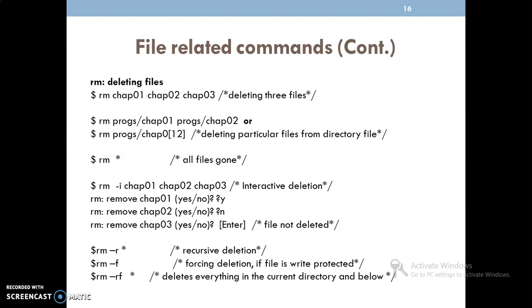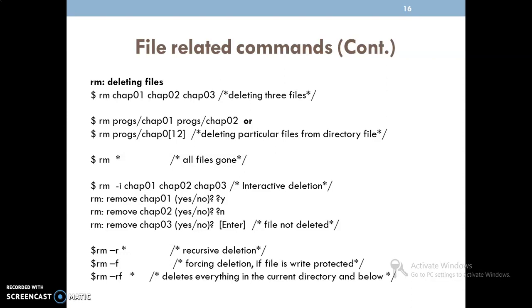If I enter the N character, that indicates we are not interested in removing that particular file. Or if we press the enter key, that indicates we have not deleted any file.